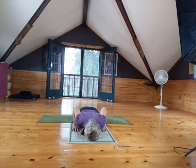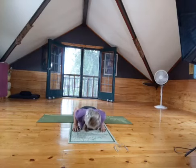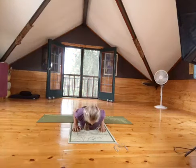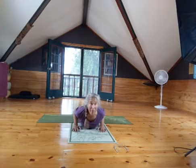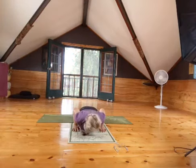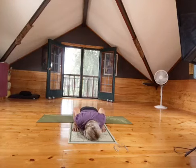Inhale, using your back muscles, just lift yourself up, looking up. Exhale, tuck your chin, forehead parallel to the ground. Inhale, looking up again, and exhale, look to the right. Pause, take a breath.